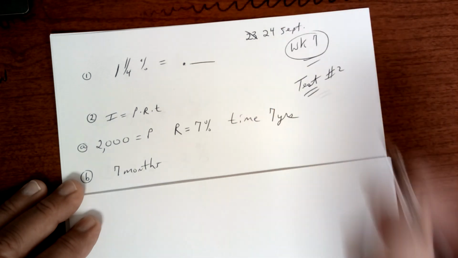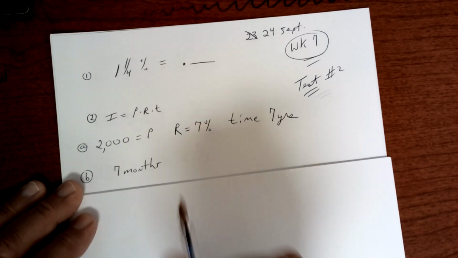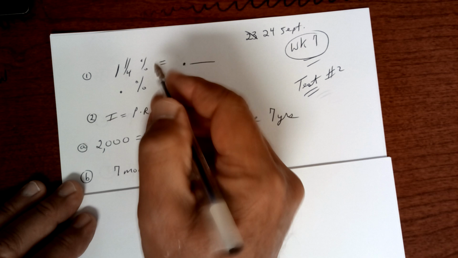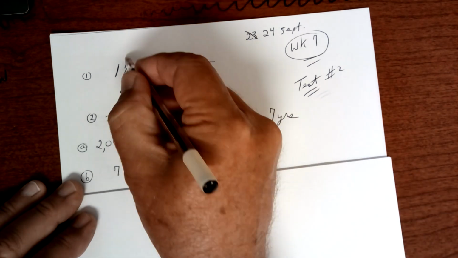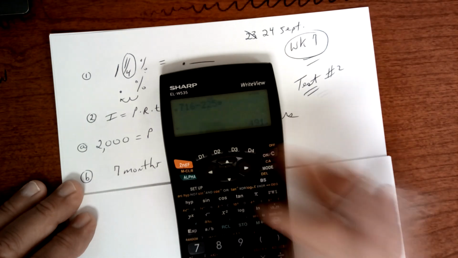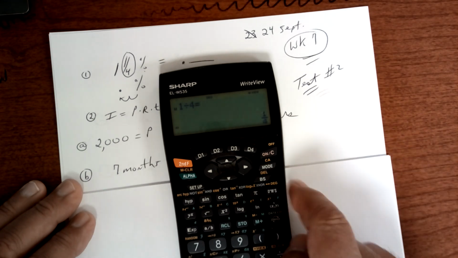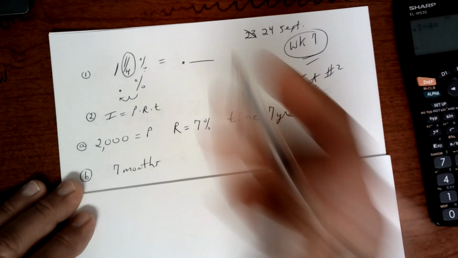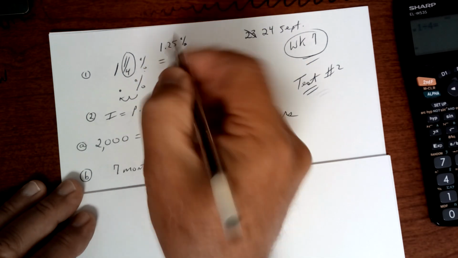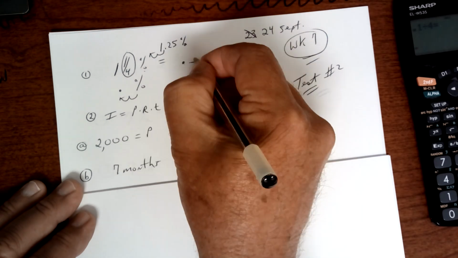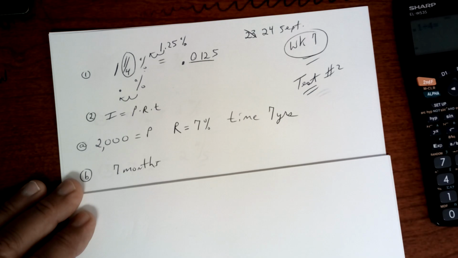Okay, now let's look here. You want to change this one to a decimal. Remember, you move it 2 places. So memorize this chart. If it's a percent, you move it this way to make it a decimal, 2 places. But you have to first change this to a decimal. So clear your calculator. Take 1 divided by 4, which is going to be 0.25. So this is really 1.25%. Okay, so here's my decimal, so I'm going to go 2 places this way. And I'm going to get 0.0125. And that's how you change it to a decimal.